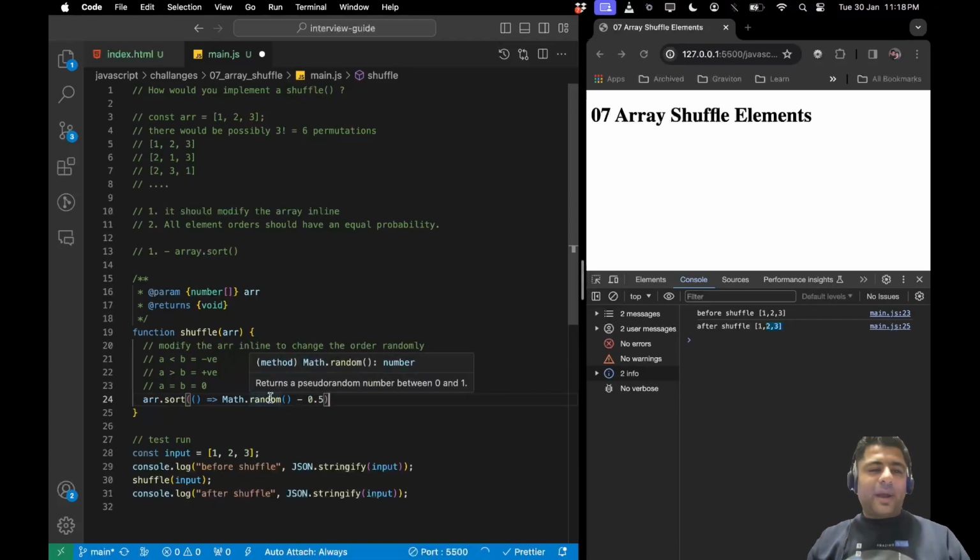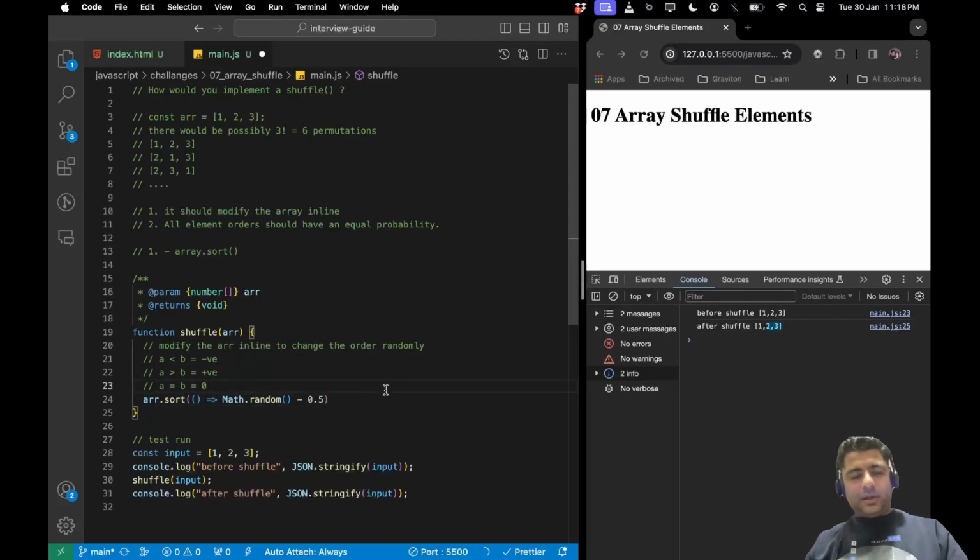If it gives 0.1 and I subtract 0.5, the outcome will be minus 0.4, which is a negative value. And if it's 0.5 exactly, then it would be 0. That way my array elements will be shuffled randomly. Let's save it.